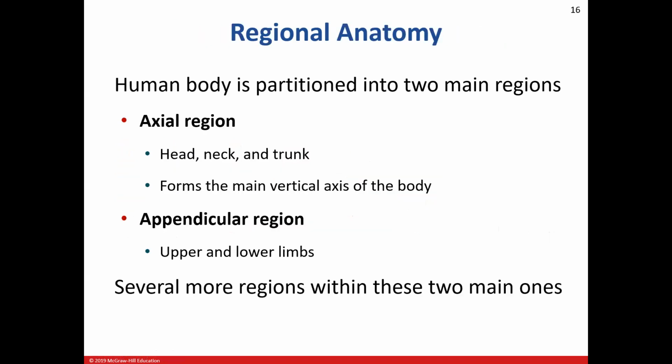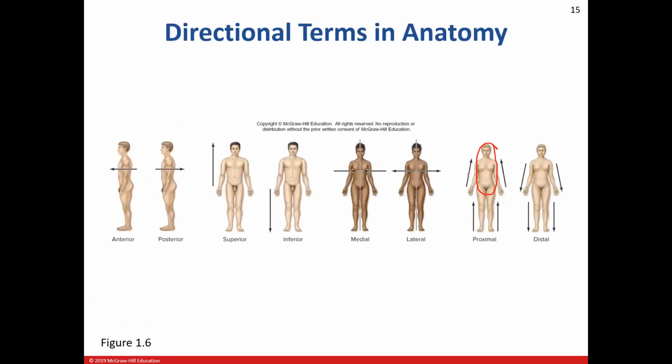In lecture we talked about regional anatomy and how there are certain parts of the body, certain regions, and we break the gross anatomy down into that. When we discuss regional anatomy for this course, we're going to be using these two regions mostly when we study the skeleton and then the muscles of the skeleton. You have the axial region, and you just saw me circle that on the previous slide. That's what I'm referring to when I say the trunk. I'm referring to what I just circled here.